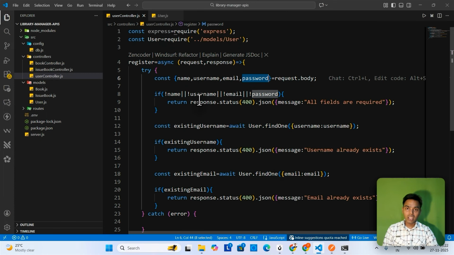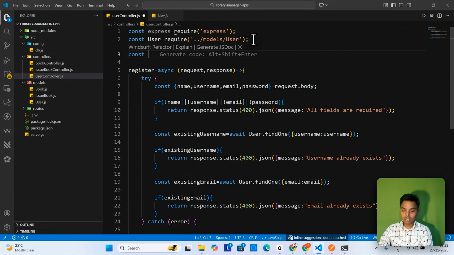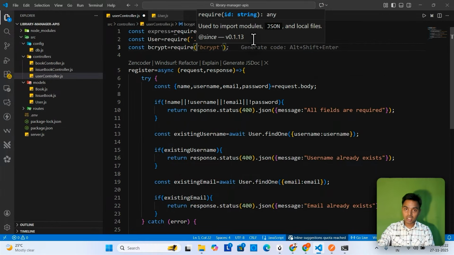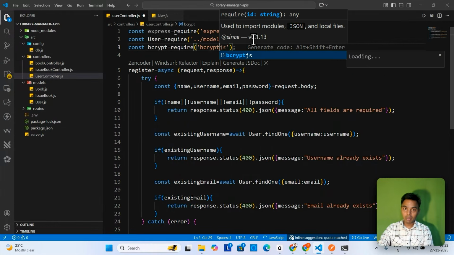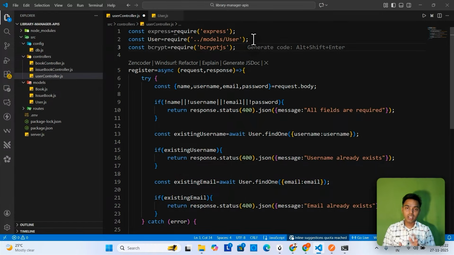So we can write const bcrypt equal to require bcrypt.js. Now bcrypt.js is ready to use.